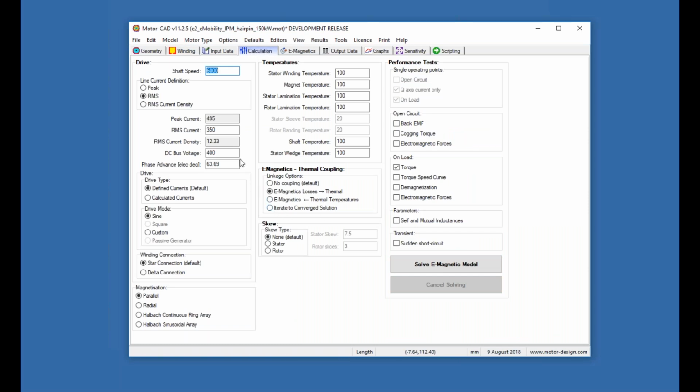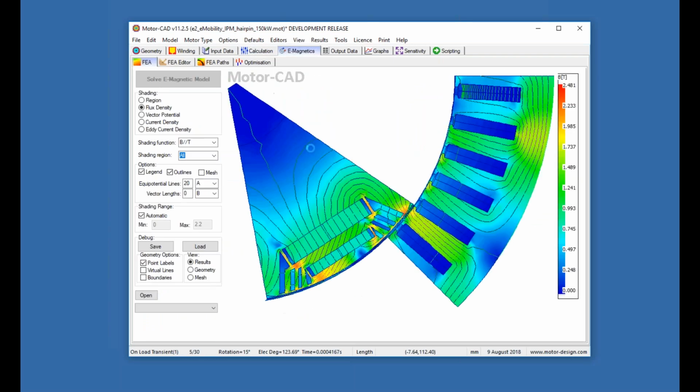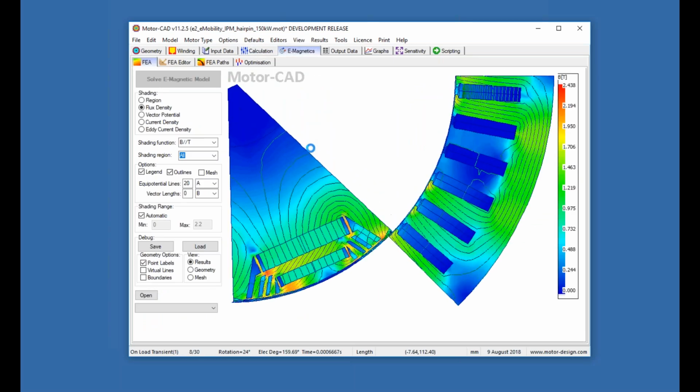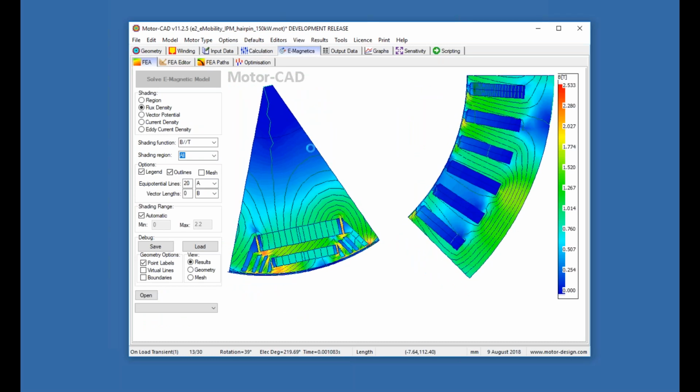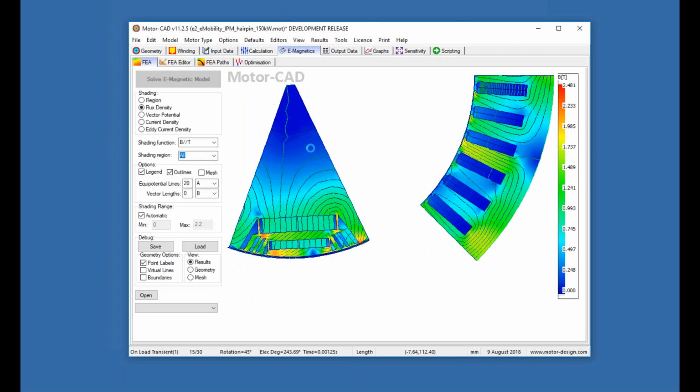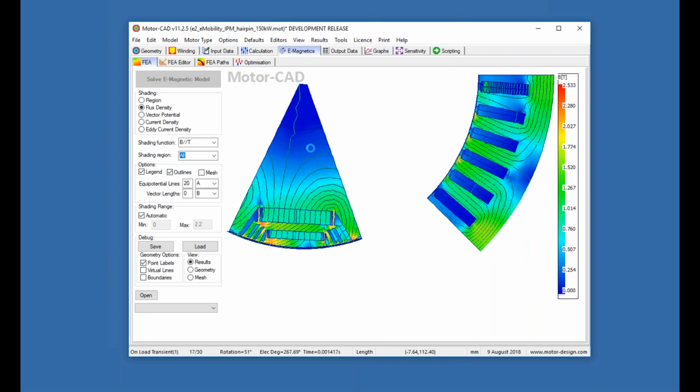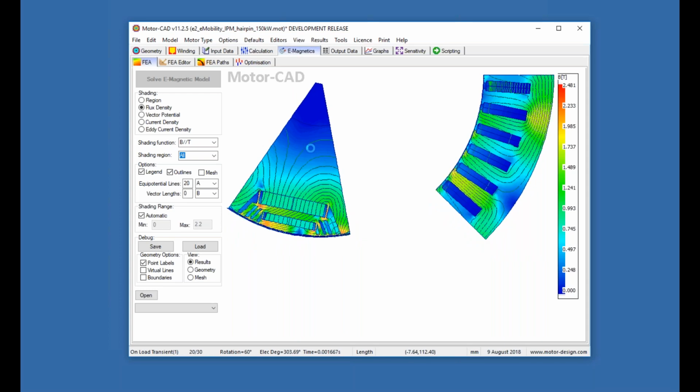So I'm going to do a calculation now, at a particular operating point, which is 6,000 RPM, 350 amps RMS, and a phase advance of 63.7 degrees. This is the hybrid model, so it's doing a full FEA solution, but it's not drawing or meshing the conductors. And I'm doing this live. If I go to the EMagnetics page here, you can see it solving. If you look at the slot at the top of the screen, you can see a lot of lines in the slot, and that's where the flux density is being measured. It's what we're going to use in our equation shortly to calculate the AC losses.